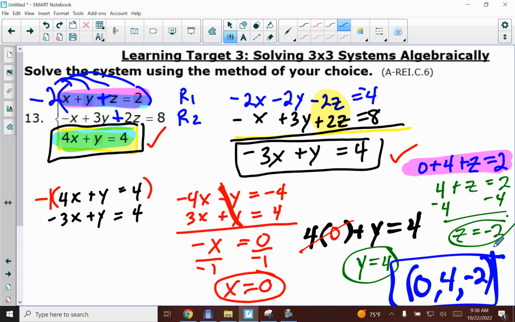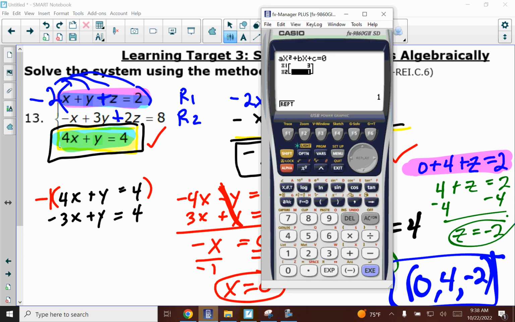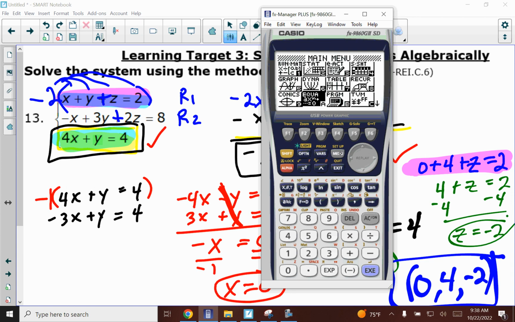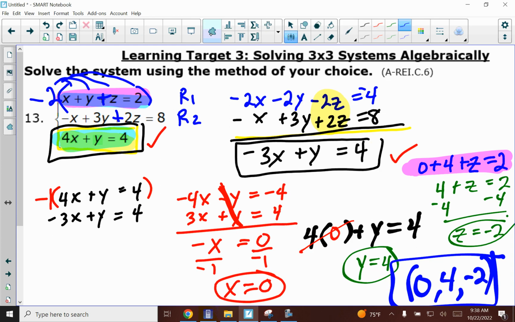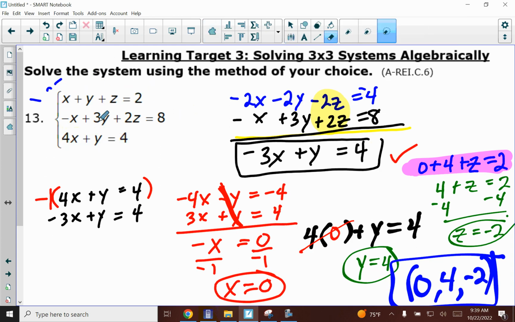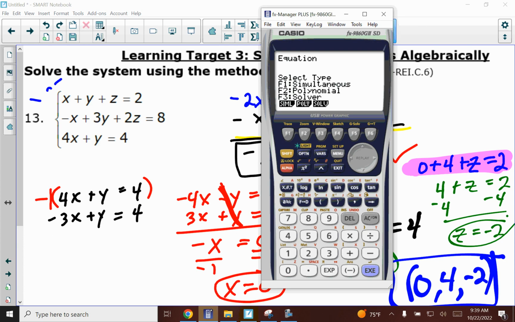You could also use your graphing calculator. Your graphing calculator has a solver in it. If you go back to the menu to your equation solver and get to where you select the type of equation you want to solve. Now I'm going to go ahead and grab my eraser because I can't see the questions anymore. So I want to be able to see that so I can figure out what I'm going to type in. Since we're working with multiple problems, we're going to use the simultaneous solver, so F1. It's going to ask you how many letters are in the question. So we have an X, a Y, and a Z, so it's 3 letters.